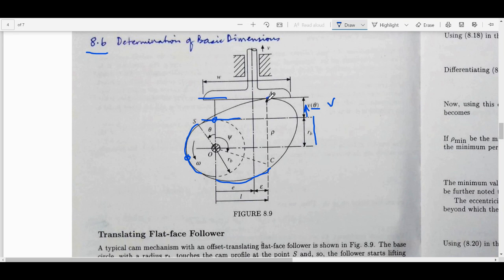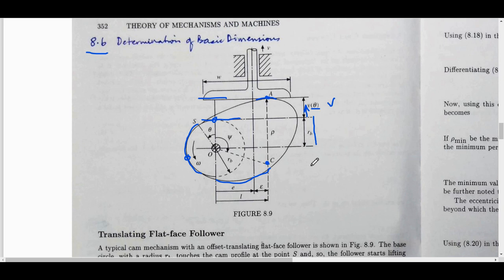At the contact point, there is a radius of curvature. That circle has a center somewhere, and as has been discussed and used a couple of times in the course so far, up to 2 derivatives we can think of that circle as constant and the center of the circle as constant. The center of the circle is located at some point relative to this, so we can locate this using some line. And the other thing is that the cam has rotated. Theta is measured as 0 at the point where lift just begins. So this angle is theta.